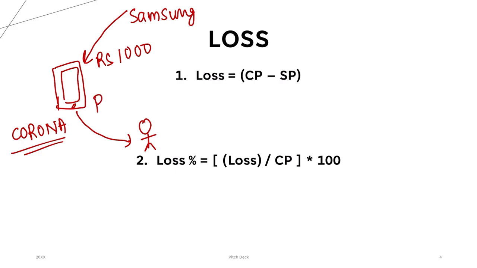You have to give them an attractive price. Suppose I sell it for 800 rupees. Now people are coming and buying a Samsung, right? I have a lot of inventory in my godown. I have no option other than to sell at a lower price than what I bought it for, so that at least people come and buy it from me. So that is where I am selling it at a loss.